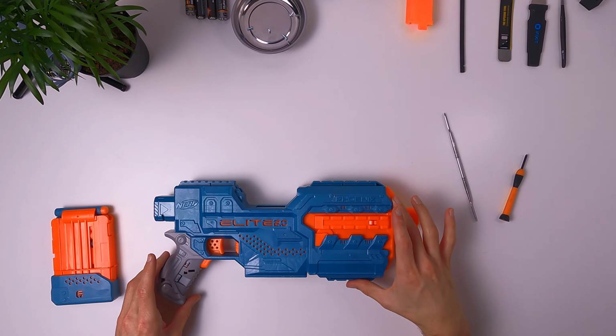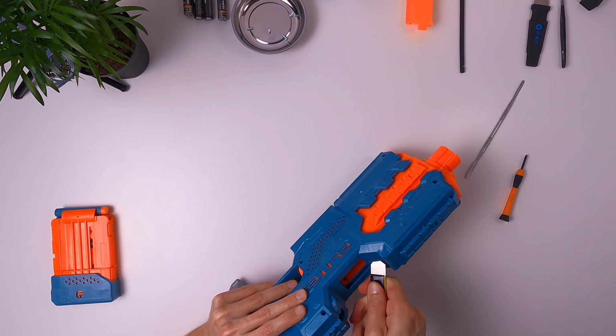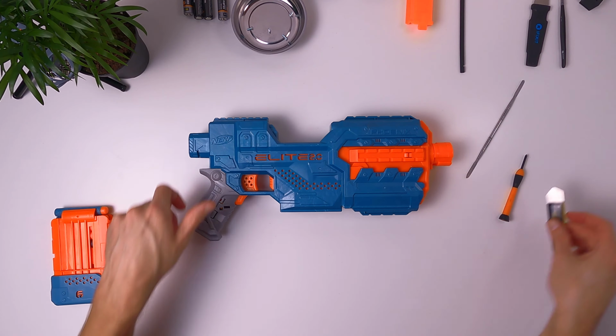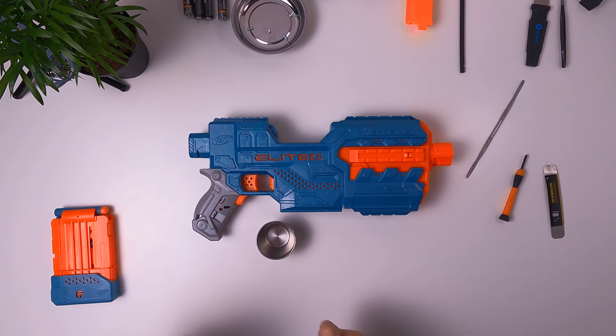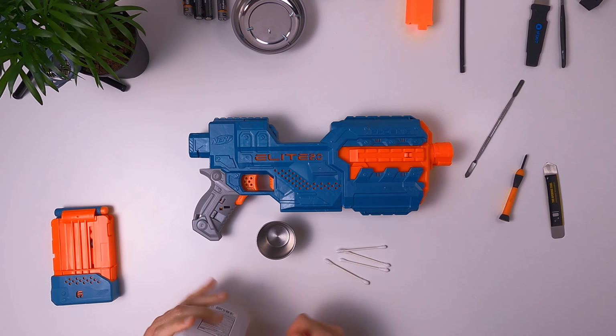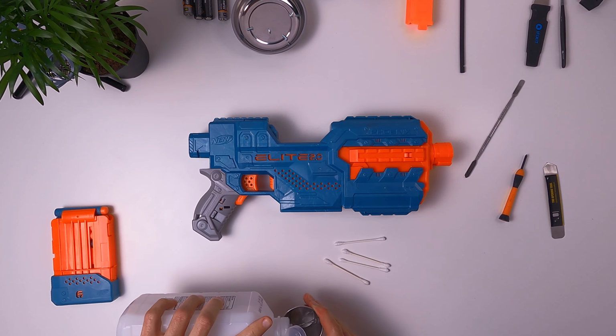So as I started trying to work my way into this, I discovered almost immediately that I'd need to try to break up the glue. I grabbed some 91% isopropyl alcohol and a couple of cotton swabs, with the intention of going around the perimeter of the gun and breaking up any glue that they had there.